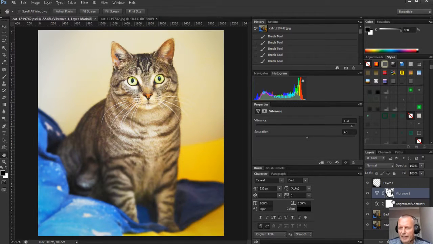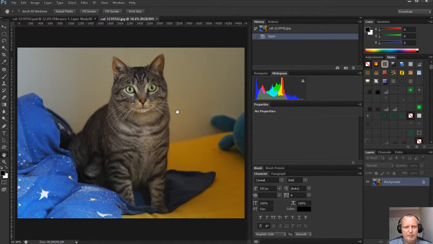You can see on the layers here, first I made a copy of the background so that any changes I made wouldn't affect the original. I brightened the image, I added some vibrance to some parts, and I darkened some of the surrounding area. I also cropped it and also sharpened the eyes. So let's go ahead and work on the original.